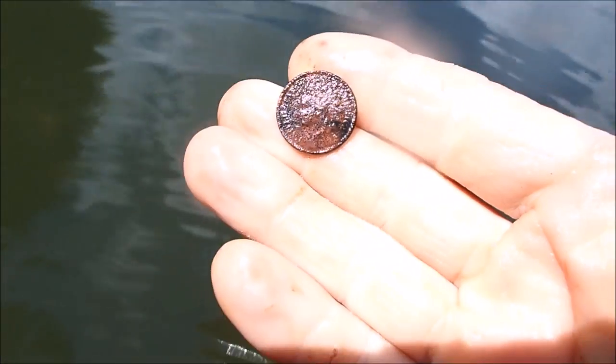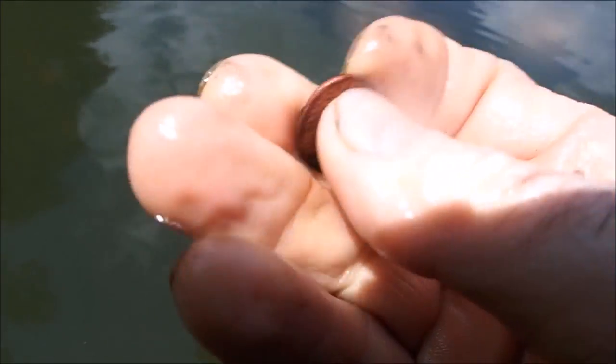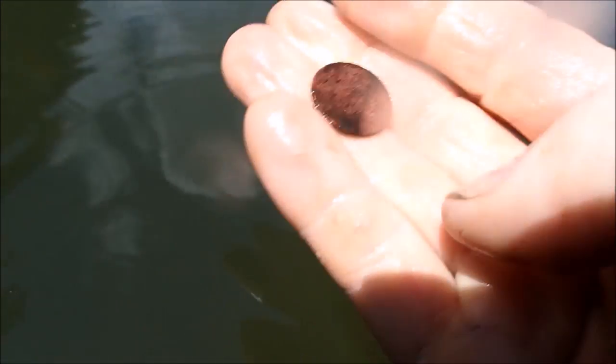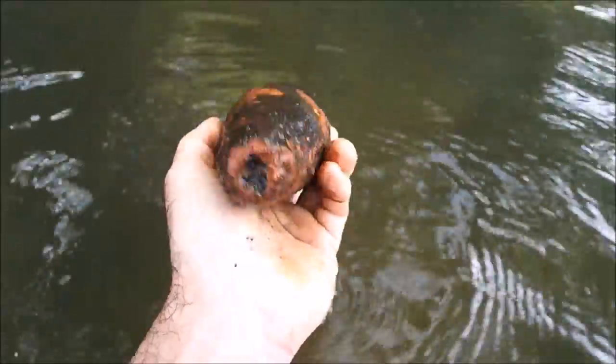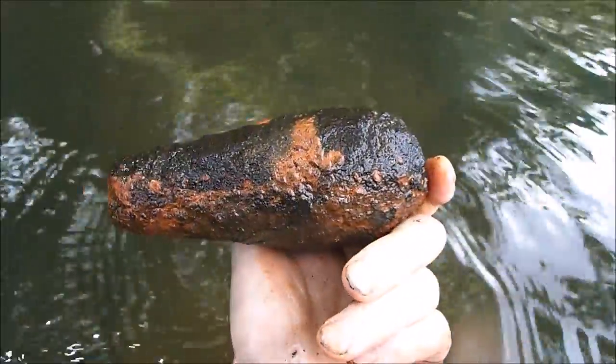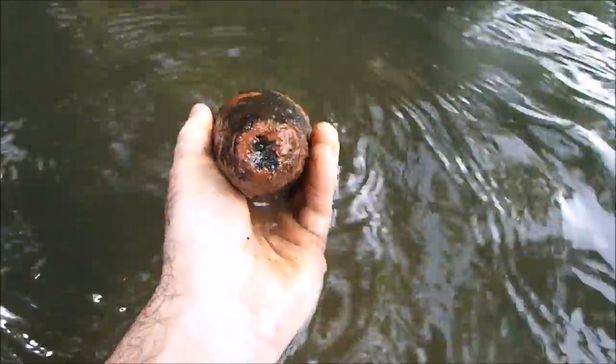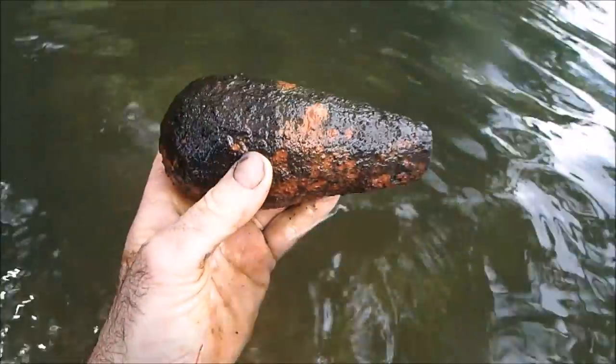I found an Indian head penny, not sure about the date though. That's pretty nice. Fanned it out of a crack in a rock. That's kind of neat, huh? I don't think I'll save it though. Just in case.